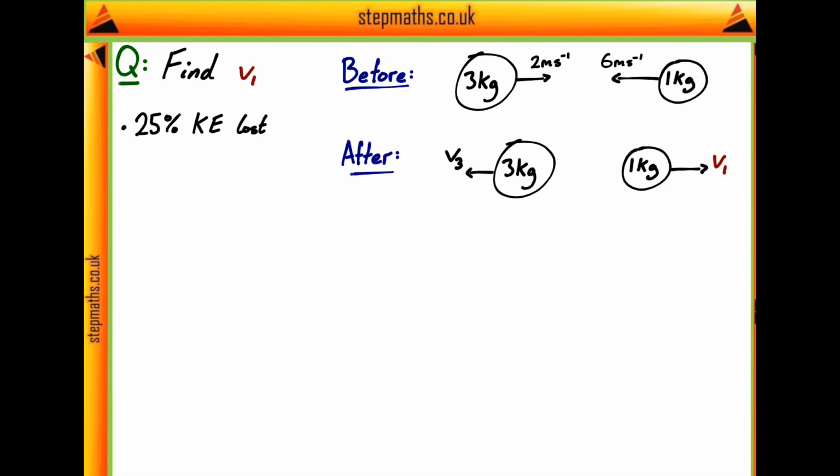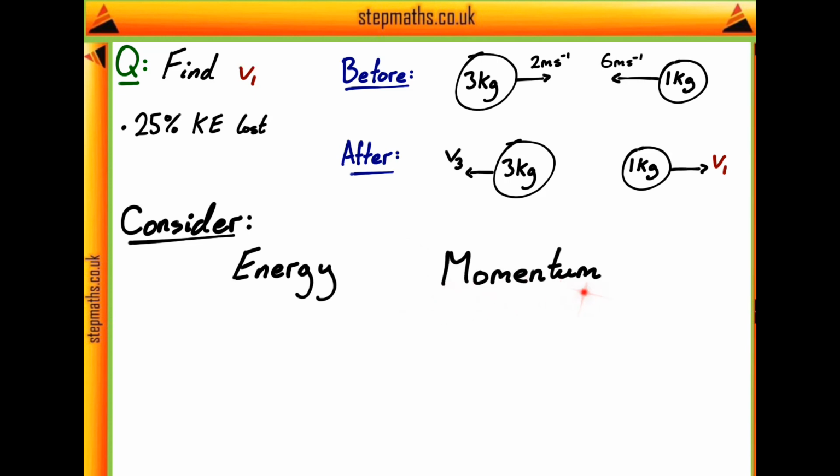So, to go about solving this kind of collision question, there are some things which we should always try and think about. The first of these you might be able to guess, since it's mentioned in the question, and that is energy. Then the other isn't mentioned at all, but it's something we should definitely still consider, which is generally true with all collision questions, and that is momentum. Momentum is always conserved, so there's no need to worry about it ever being lost, unlike energy, which might be lost. And while still conserved in the system as a whole, it might not be conserved in the two masses colliding. So knowing this, let's go ahead and consider each of these things in turn.